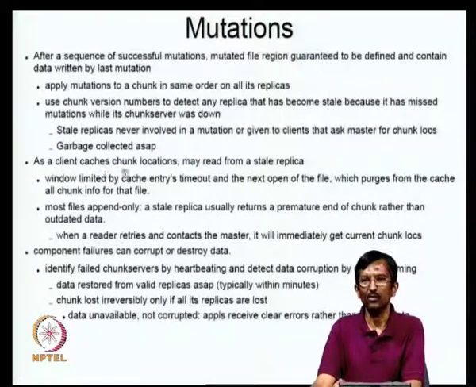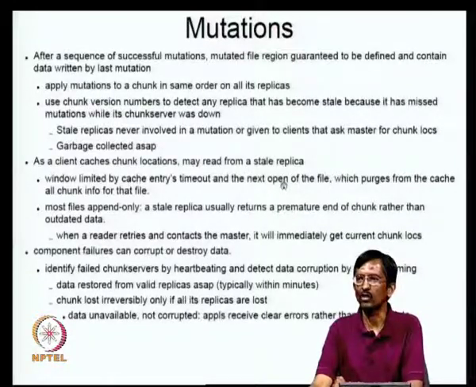So there is a small problem also, just like NFS: as clients cache chunk locations, reading from a stale replica is possible. Okay. So the window is limited, again just like in NFS, limited by cache entry timeout and the next open of a file. When you open a file, it by definition purges from the cache all the chunk entries for that file. Okay. So if you really want to be sure about something, you just open the file and make sure everything is cleaned up. Okay.